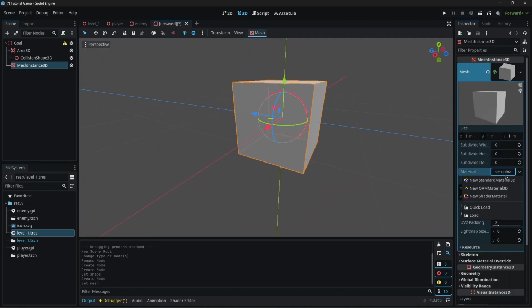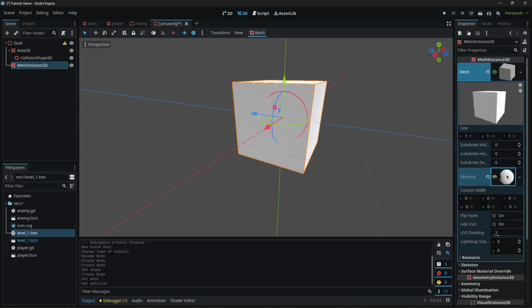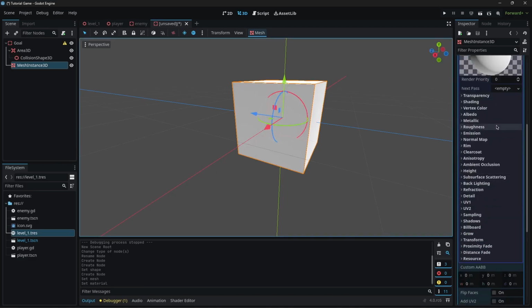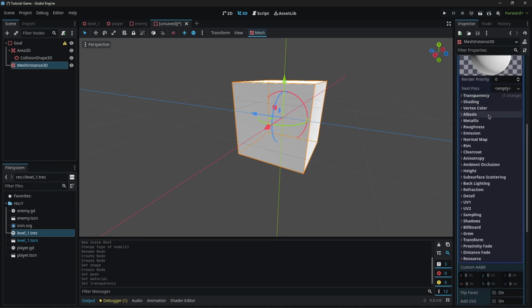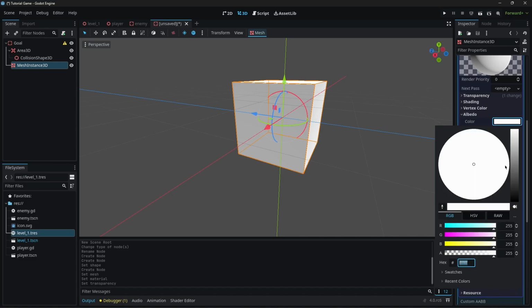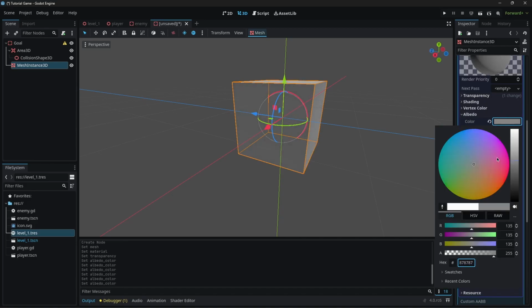So let's come down here, create a new standard material 3D, click on it. Let's go to transparency and enable alpha, and for albedo let's change it to a bluish tint and decrease the alpha.